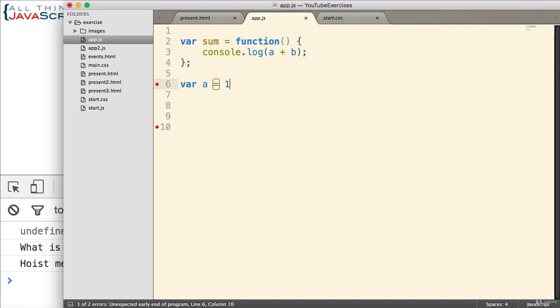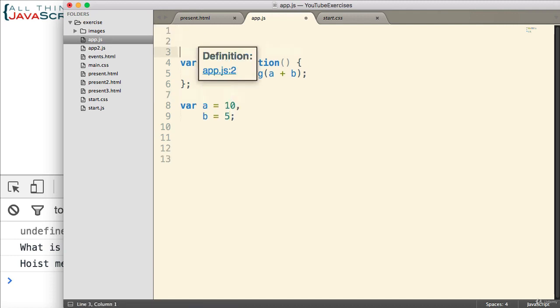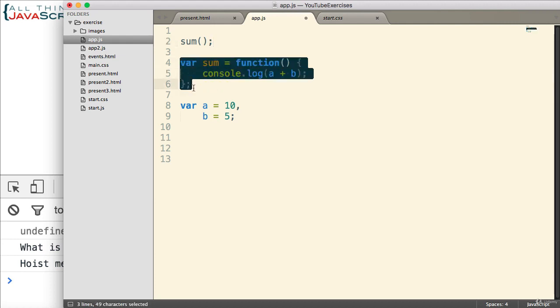We'll check out that hoisting of variables again. Now the other thing I'm going to do, I'm going to try to call that function up here, just like we did with the function declaration. This time it's a function expression, and we'll try to call it before it is defined.